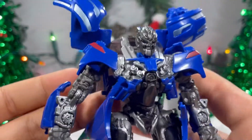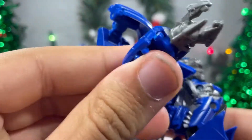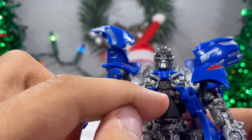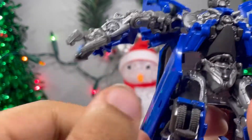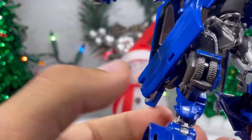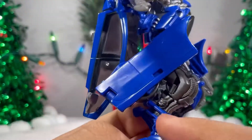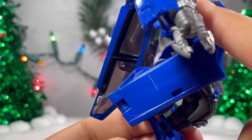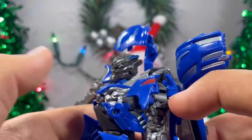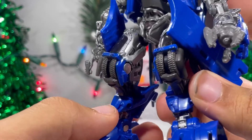Looking at the chest, it looks really nicely detailed. I love all the silver on these sculpted-in details. There's some silver under the armpit and more detail going across here. There's actually clear plastic on the crotch area, and some silver going along the thighs with more of that clear plastic. Nice tire detail as well. I may need to get a screw cover because that giant hole looks kind of awkward. But you've got some more silver on the ankles.